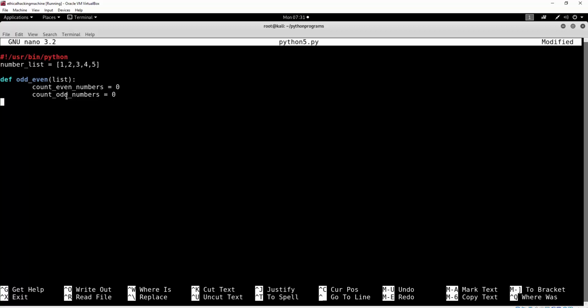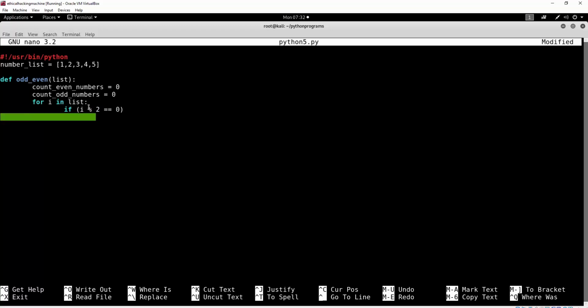So right now let us for the first time use the for loop in our function. So for i in list, so for i in the list that we specified in our function, basically if, and then we open brackets, if i modulo 2 equals 0, then our number is basically even.